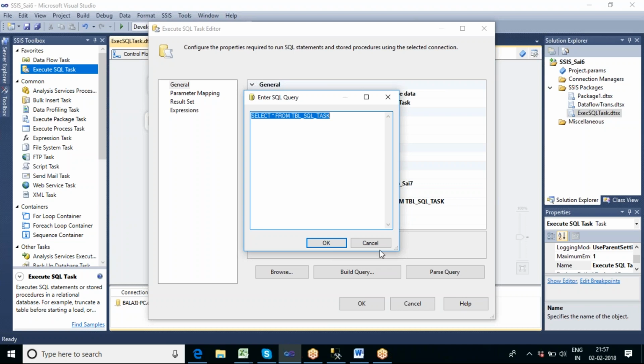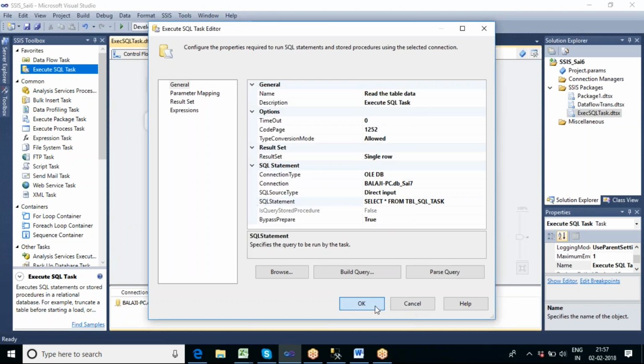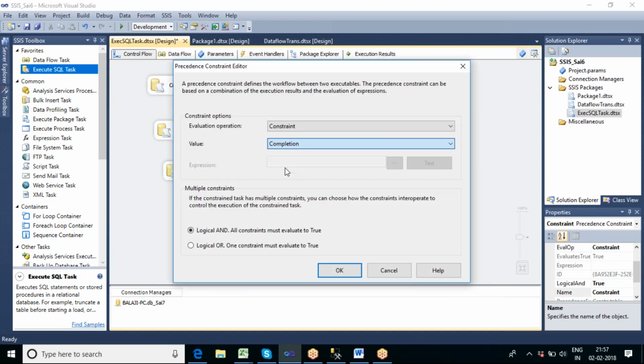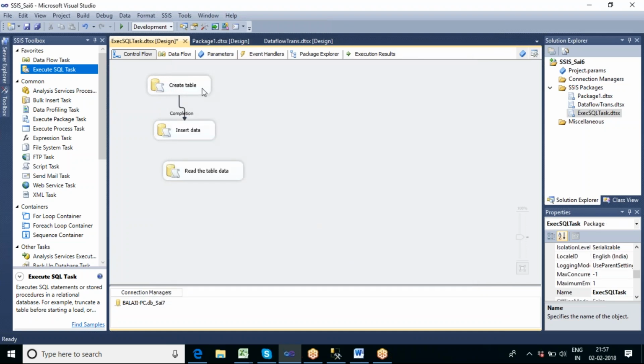But if you have set it individually, even though the first task fails, we can set it as completion. So even if the first fails, the second will get executed. If you combine them, you will miss that option. Based upon your requirement, you can decide. But yes, it is a possibility that you can write multiple commands.